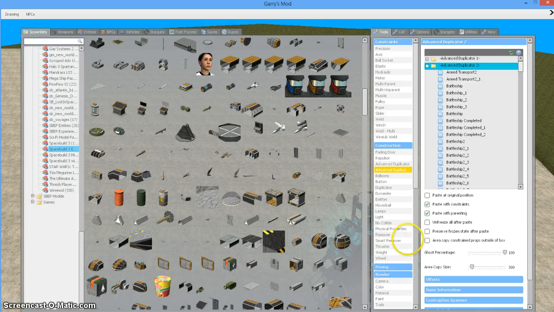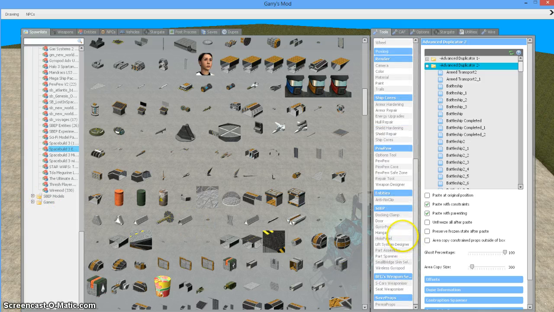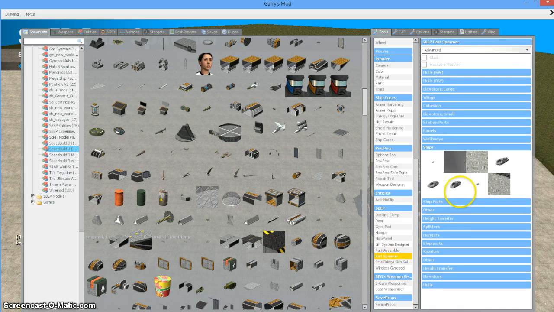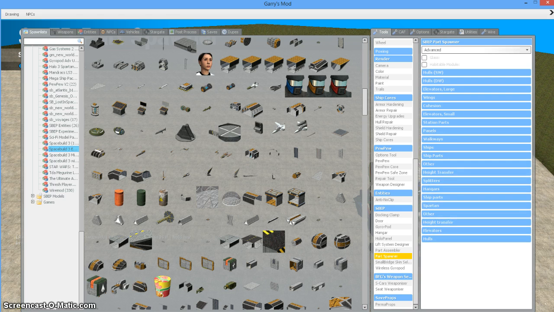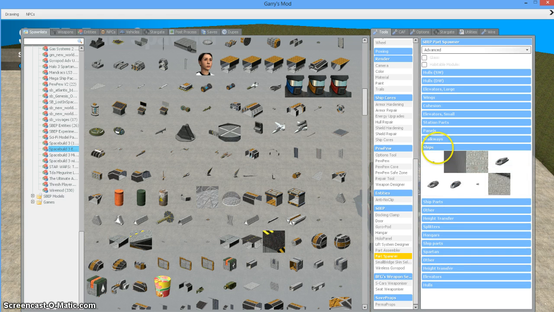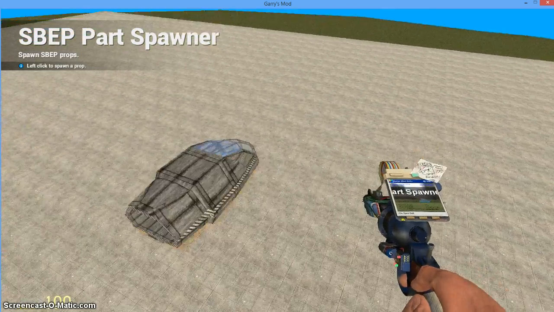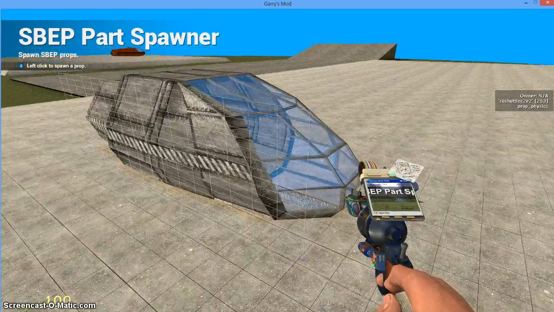The first thing that you want to look into once you have those game modes downloaded for beginner builders is using the base level building pieces. You'll find these under your tools section under SBEP. The first one we want to work with is the part assembler tool, or excuse me, the part spawner tool. The part spawner tool enables you to very quickly select and to use a ship frame. So we're going to use this one as an example. I'll left click here and I will have spawned myself a space build shuttle.